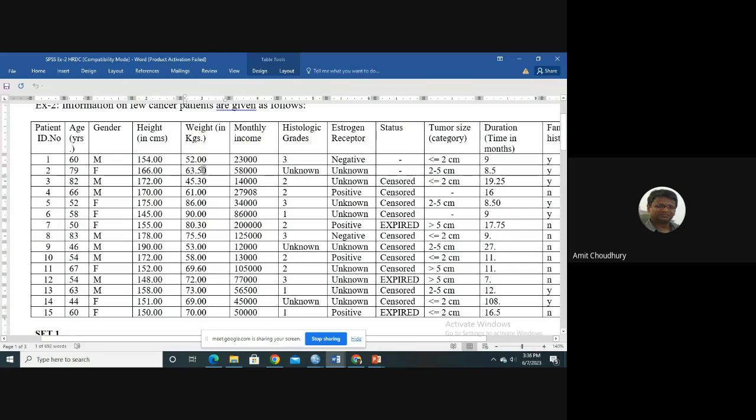Someone was suggesting that the number of decimal places can be 3. Well, point well taken. It can very well be 3. But if the number of decimal places is 3, then my question will be, what should be the width? Can someone tell me? If I fix the number of decimal places as 3, then this will not appear as 63.5. It will appear as 63.500. Then width is 6. Yes. In that case, absolutely.